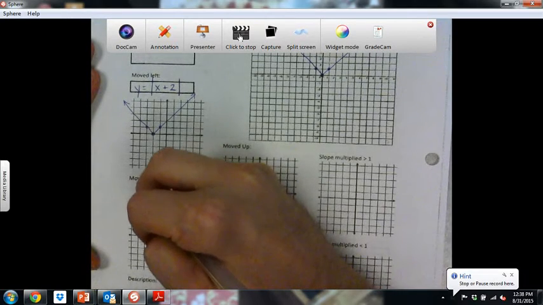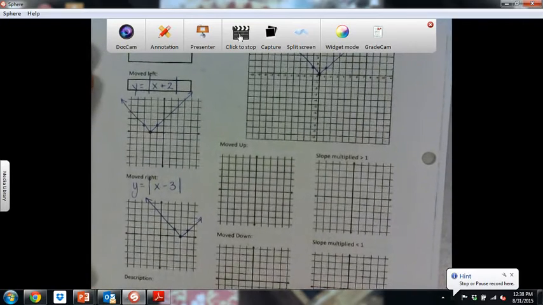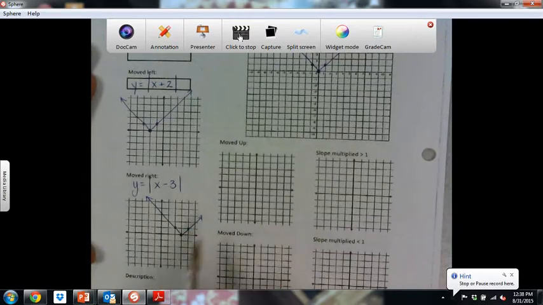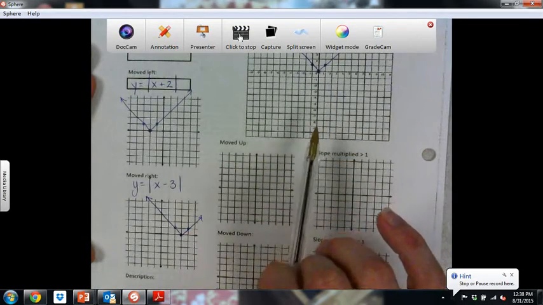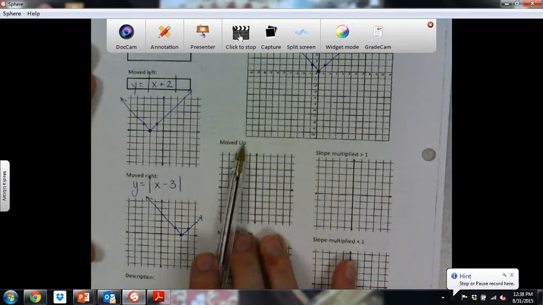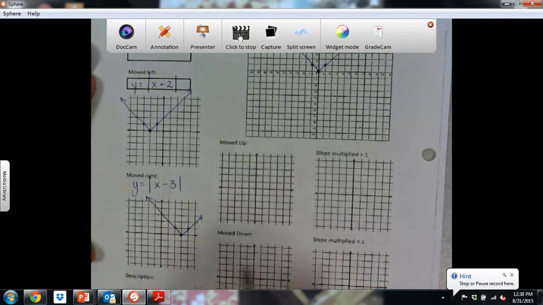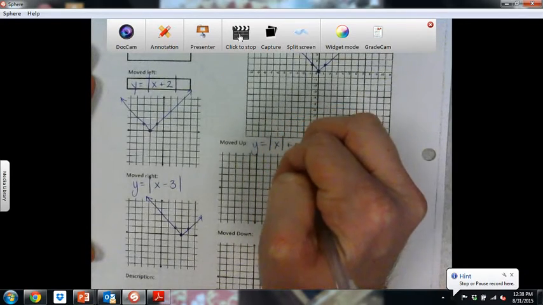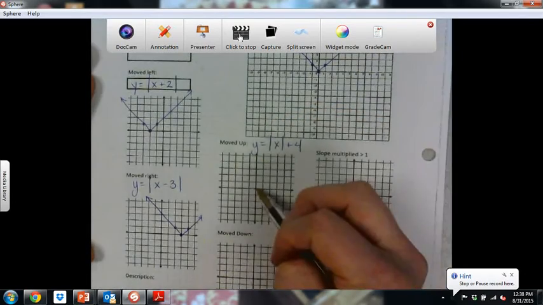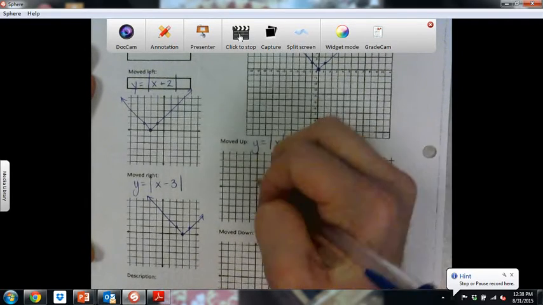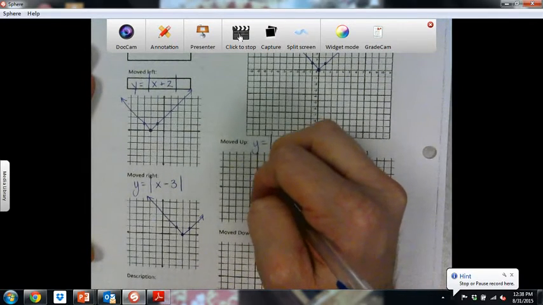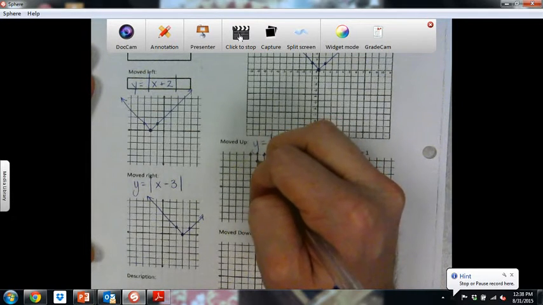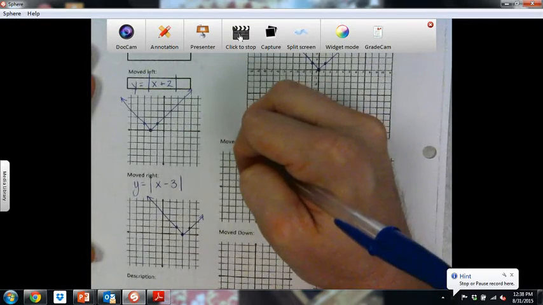So at this point, we should start to get used to the shape of an absolute value function. It's a V. Moving up is if I add or subtract something, and for up it would specifically be adding, but outside the absolute value. So if I take my whole function, the absolute value of x plus 4, for example, I'm going to take that vertex and move it up 4. So I'm going to take this and go up 1, 2, 3, 4, and so then up 1, right 1, up 1, left 1, and so my absolute value kind of goes off the graph here, but it's been moved up 4.